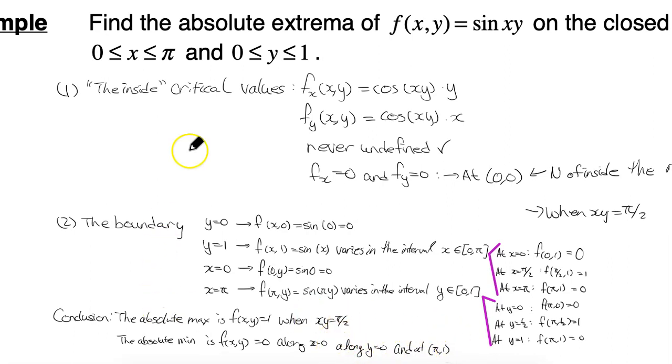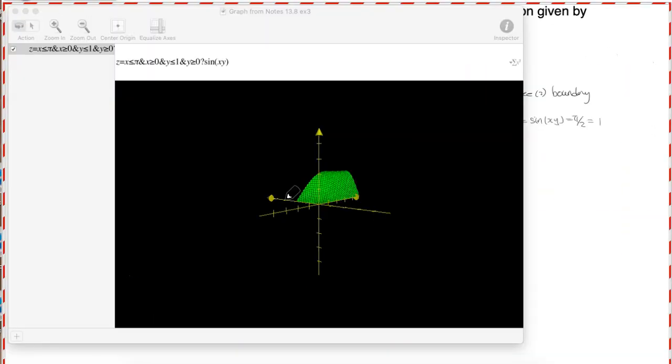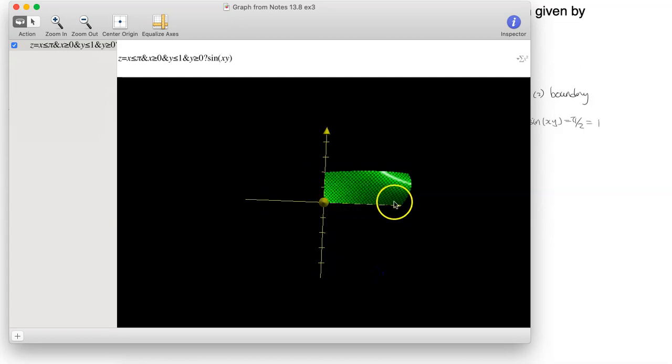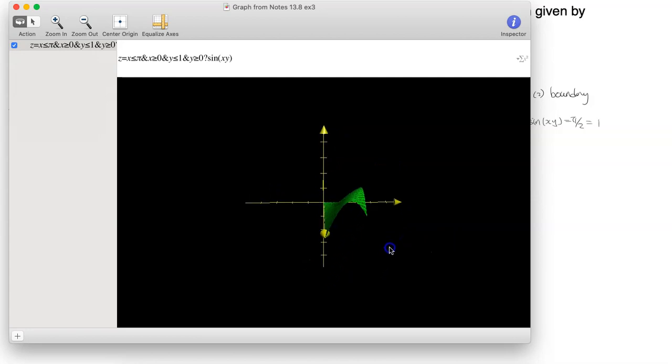So let's have a look at what this looks like with a proper graph. This is the surface that we were studying. So from the top, you can see it is a rectangle. And we saw that the surface is 0, 0, and then it goes up and down to 0 again, and here it goes up and down like that. So this is the shape. The point right there, it looks like it doesn't reach 0, but it actually does. That's just the limit of the grapher software, but it goes all the way down.